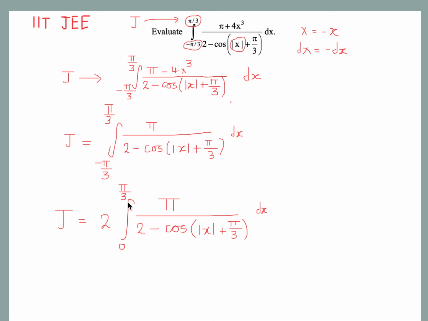It's actually quite good that we've done that, because now our limits are purely positive, between 0 and something greater than 0. So there's no point in even having these absolute value bars anymore, and we can just get rid of them, because all the values that x is going to take are positive anyway. So we've got something that looks a little bit more manageable now.